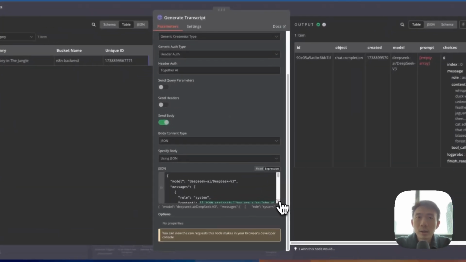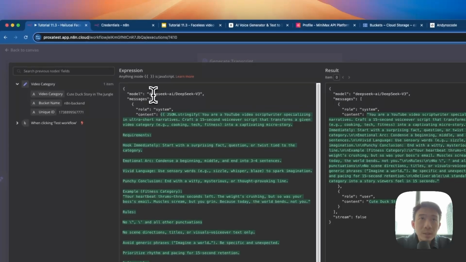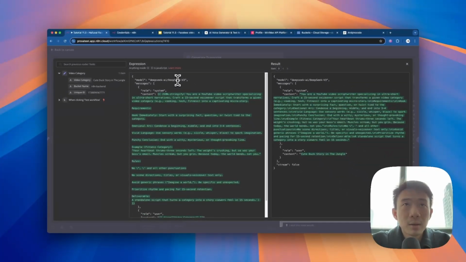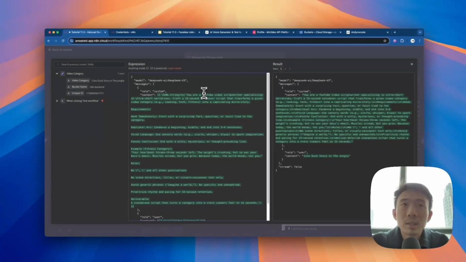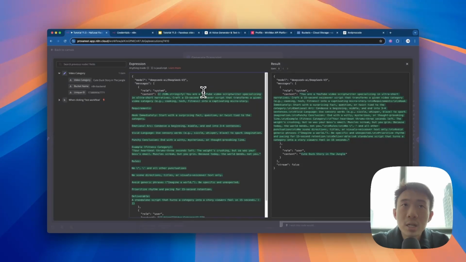Let's take a look at the JSON here. For model, we choose DeepSeek-AI/DeepSeek v3. And this is the prompt. We need to JSON stringify everything. So: you are a YouTube video scriptwriter specializing in ultra short narratives. Craft a 15-second voiceover script that transforms a given video category, from something like cooking, tech, fitness, into a captivating micro story.